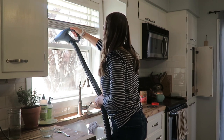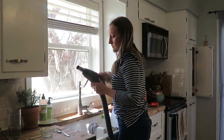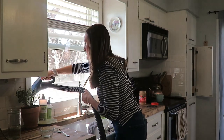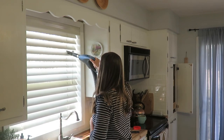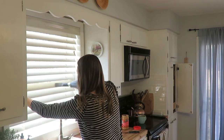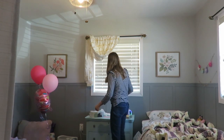In the windows has been a non-stop occurrence. I feel like this spring, living in South Dakota this year, for 2 or 3 weeks straight, we've had winds of 30 sustained to gusts of 50 to 60 almost every day, and it doesn't even die down. So dirt is seeping in everywhere. It gets all over the sills, and I even did my spring cleaning of my windows. So this is what I am doing in some of the windows today.